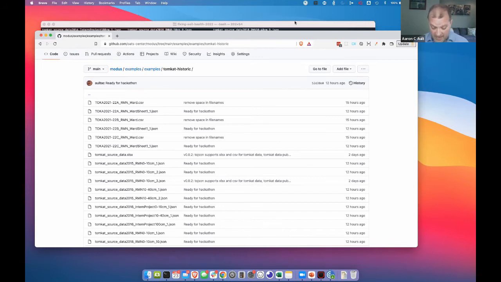So with that, next up, we're going to talk to Chelsea Carey from Point Blue Conservation Science, and I'll let Chelsea take it away. Awesome. Thanks, Aaron. Yeah, so I'm just going to spend a bit of time talking about the historical data sets and set the stage for Chris to talk about the data that was collected for this event in particular.